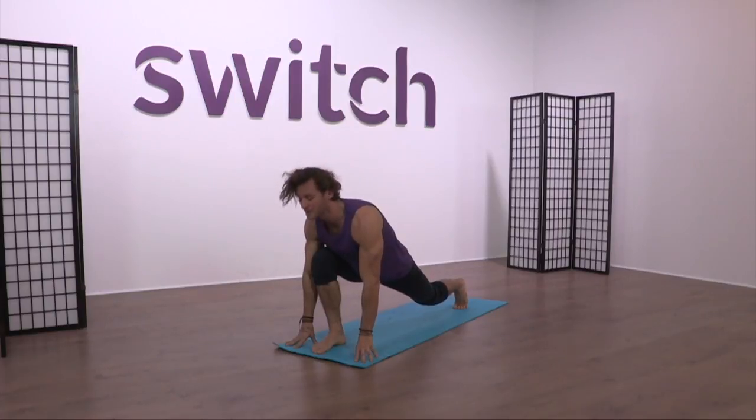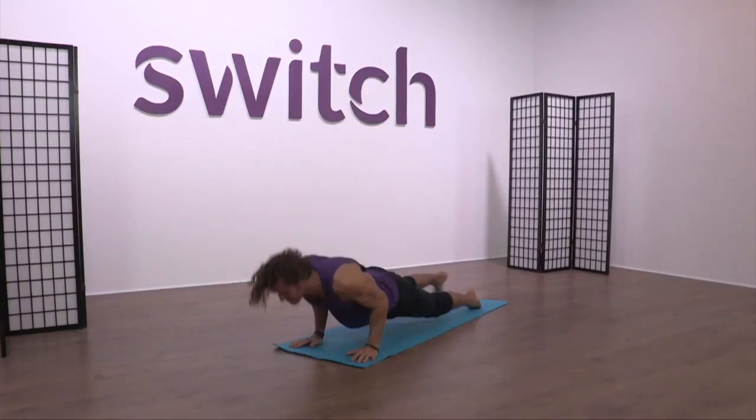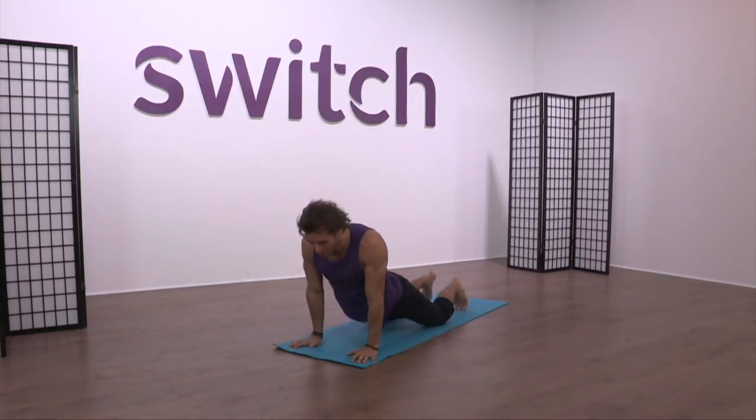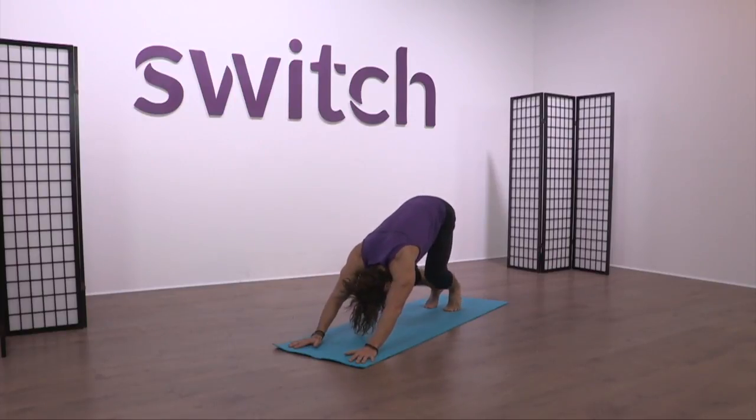Eyes gaze forward. As we root the palms, let's step back to plank, chaturanga, and then a deep breath into our up dog. And again, just begin to gently open the pelvis. Roll the hips, nice and relaxed. Roll over toes, return to down dog. Strength through the entire spine.